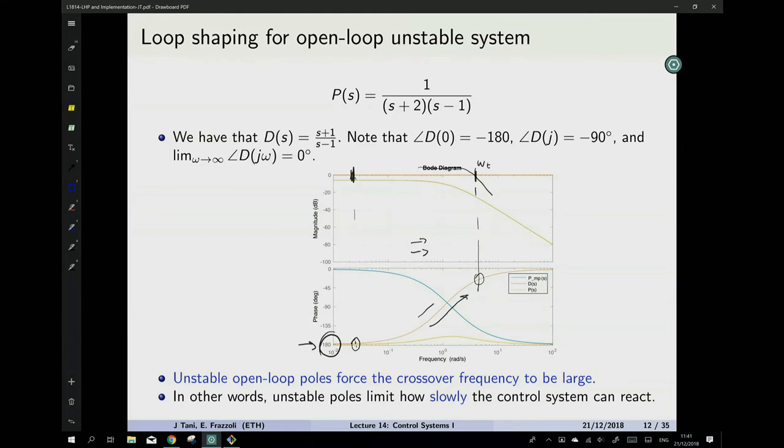The more this unstable open loop pole and non-minimum phase zeros are close to each other, the smaller the frequency domain range you have to actually draw this thing and make it pass at the right point. Okay? Sometimes it's simply impossible. Sometimes it's very complicated. Very small mistakes can cause very big repercussions on the physical plant. Even because, as we will see moving forward, the next big topic in control systems is robustness, is model uncertainty.